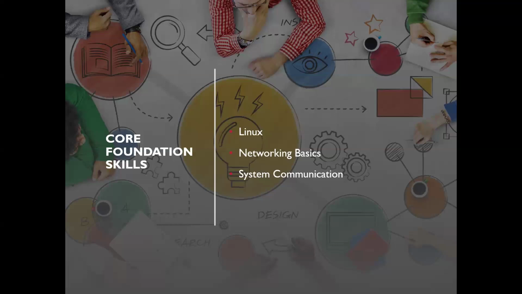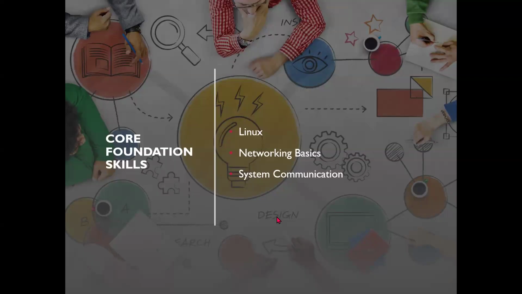And of course, networking basics, looking at different networking protocols and also systems communications, how systems communicate with each other. This is the foundation. If you start from here, whether you're coming from a tech background, business, arts, wherever you're coming from, anybody can start from here because it has basically no entry requirement. So yes, of course, you can start from there.